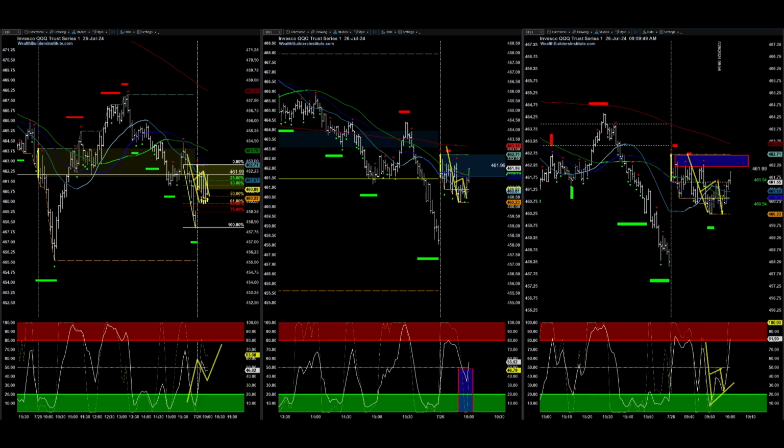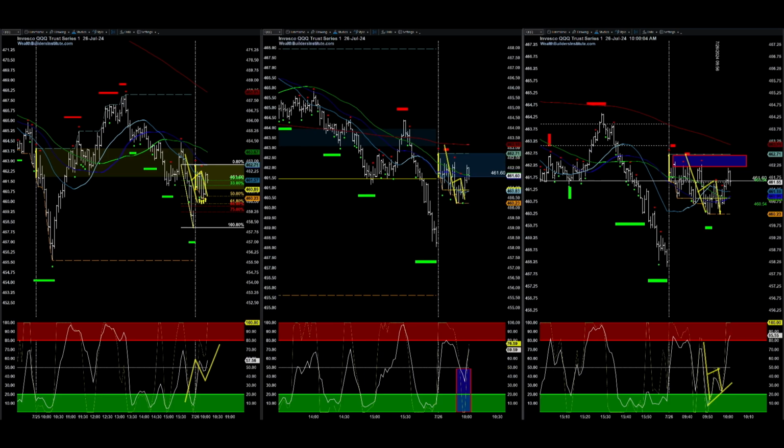As you can see, the price is heading towards that 462.25 area. So what we're going to do is we're going to lock in half our gains, and we're going to see if it goes up here, retraces, and then revisits this area. But we don't want to be too quick to move our stop. We haven't seen a retrace. Oh, hold on. 10 o'clock news. All right, so give it a second. Let's just watch this together.